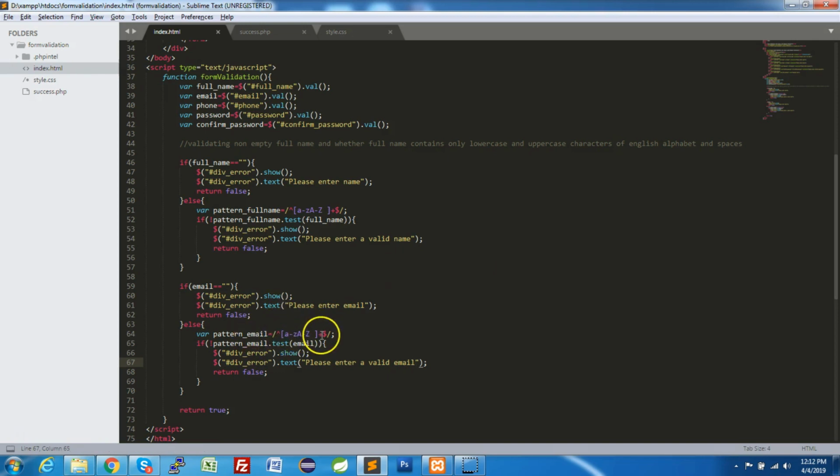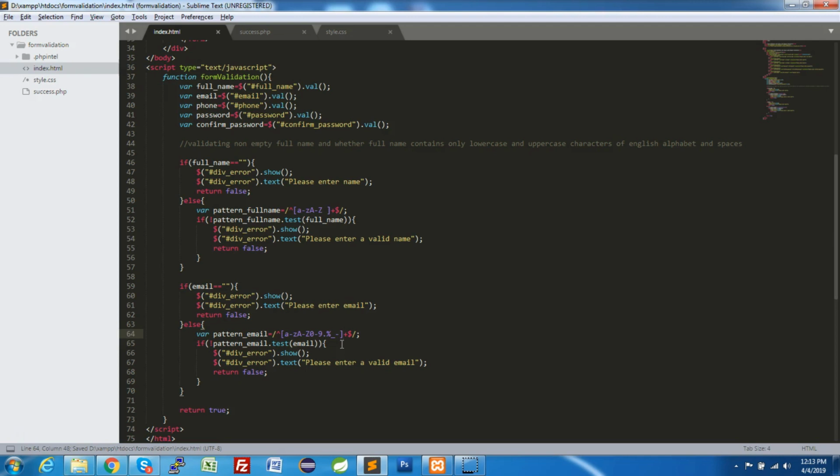I'm not going to remove all of this, but I am going to remove the space. I'll keep small a to z, capital A to Z. I am going to also include 0 to 9. I am also going to include some special characters like dot, percentage, underscore, and dash.